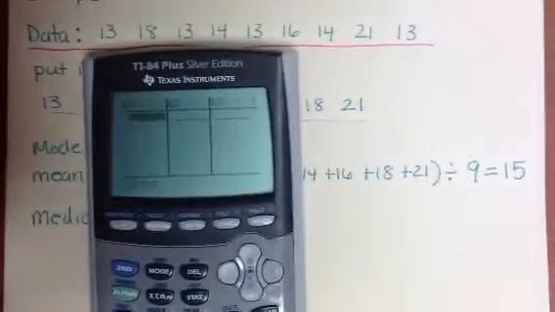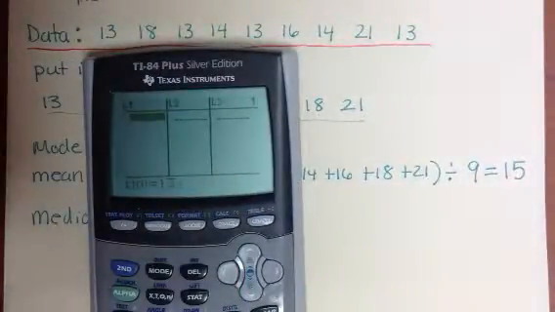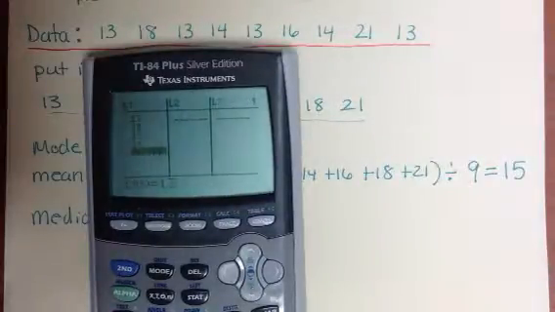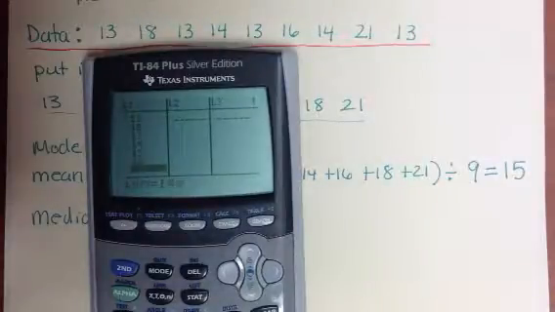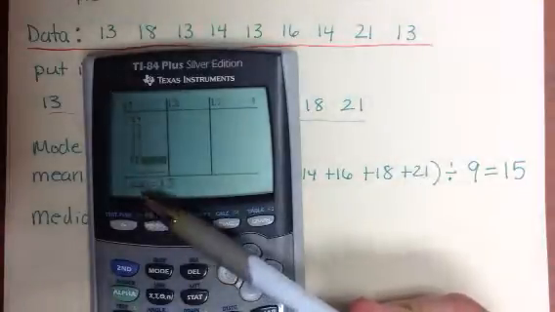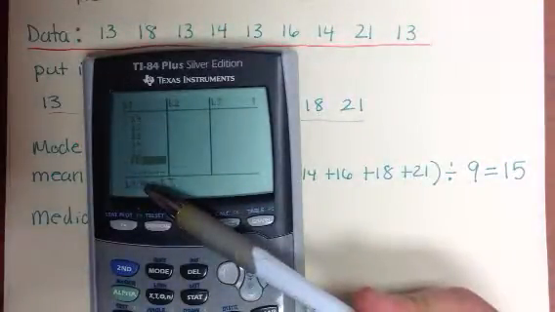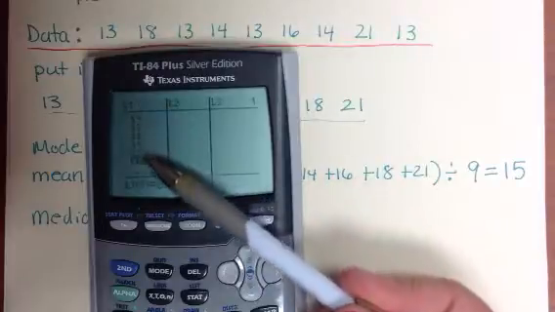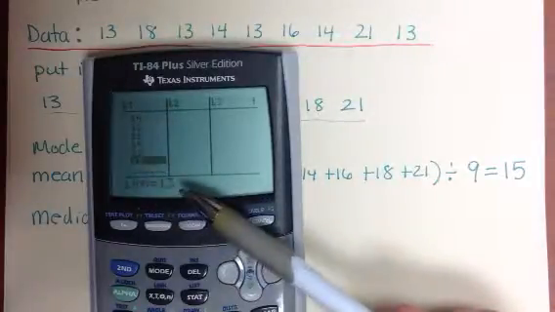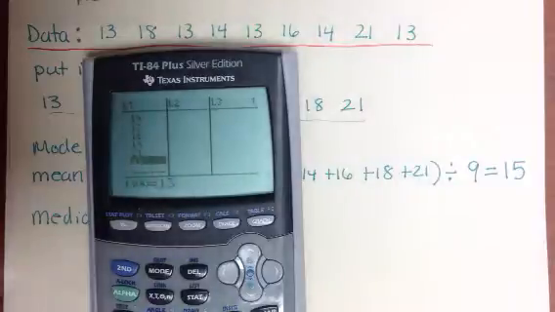And then I can start plugging in my values. So I'm going to plug in these values here. I'm going to hit 13 and then my enter button. Then 18, then my enter button. 13, enter, and I'm just going to go ahead and do all of that until I get all my values entered in. Okay, now if I scroll up on 13, you can see here that it says list 1. This is the 9th item in my list. So I know that I punched it in. I didn't miss any because I've got all 9 in there. My 9th item in the list is 13.